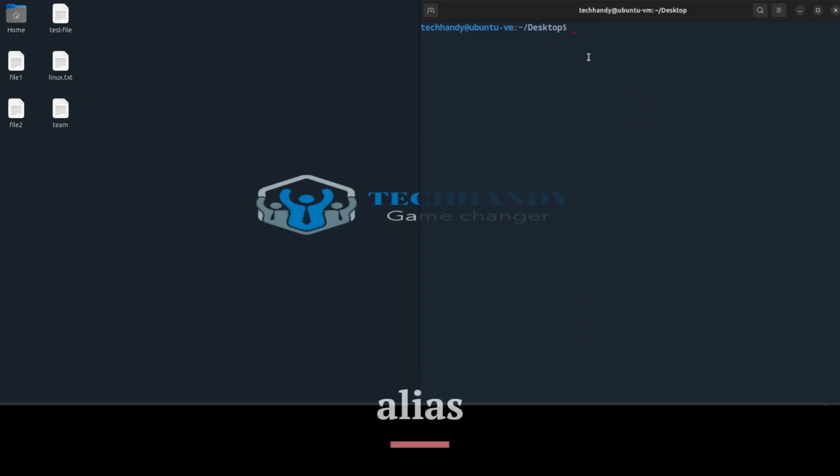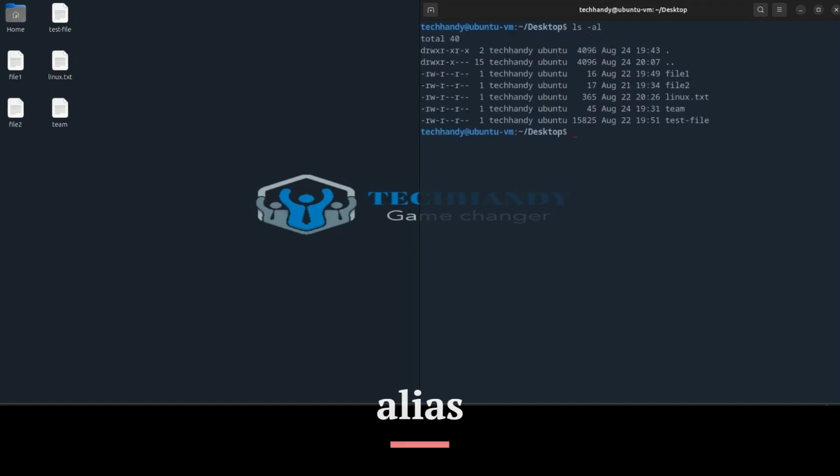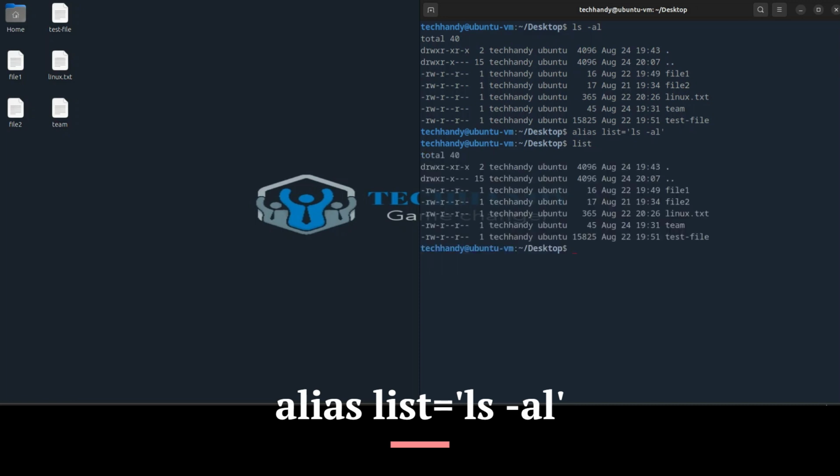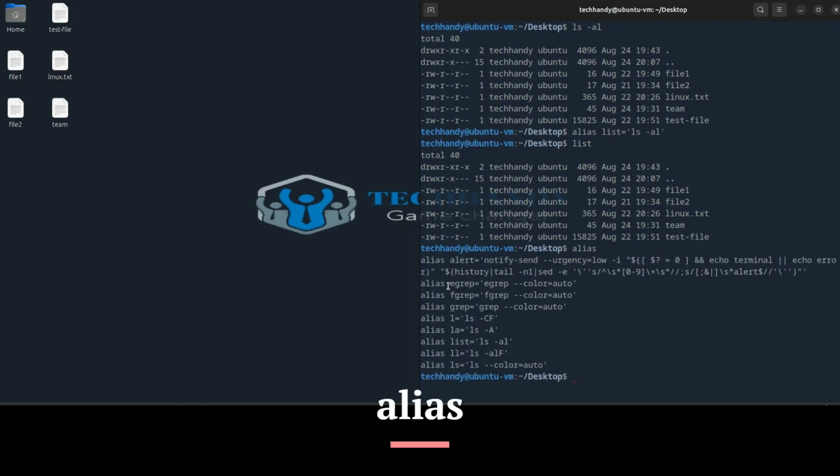First command we are going to review is the alias command. It's common to always run a program with a set of options you like using. You can create a new command. For example, I like to call it list, that is an alias to ls -al. Once you do, you can call list just like it was a regular Unix command. Calling alias without any option will list the aliases already defined.